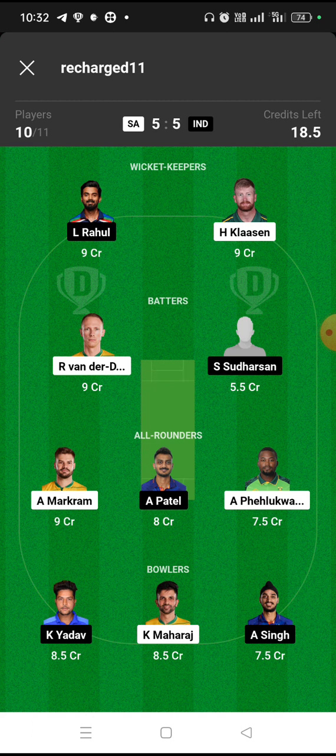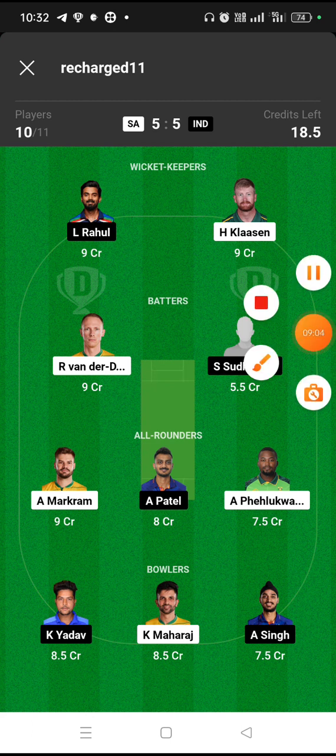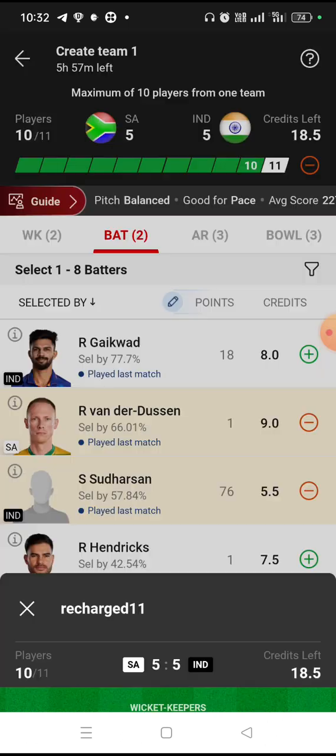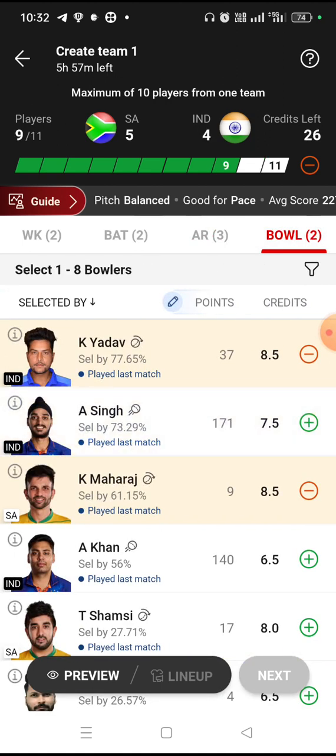Now again, last match, Arshdeep Singh, he picked 5 wickets. So when a bowler takes 5 or 4 wickets in the last match, there is an 80 to 90% chance that he might flop in the very next match. A lot of times it has happened. However, we cannot take risks on the bowlers, but as we need to remove 4 players, one anyway, Gaikwad, we have removed, and 4 players we have to remove. So in that we can take a risk on Arshdeep Singh also. So we can remove Arshdeep Singh for one team. In one team we can remove.